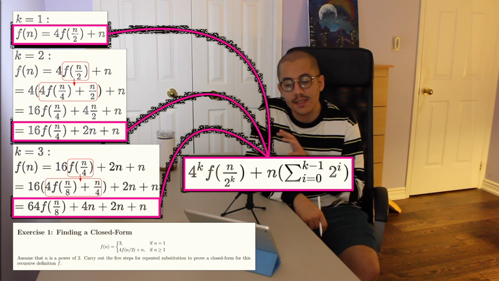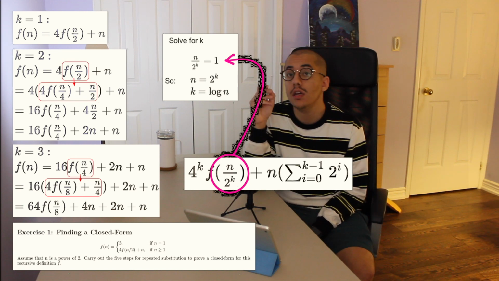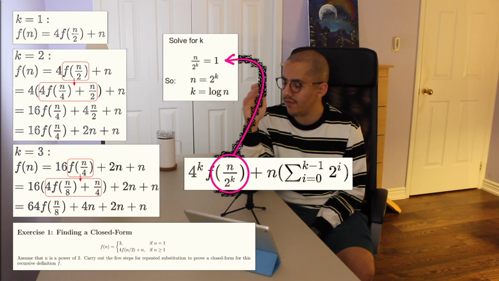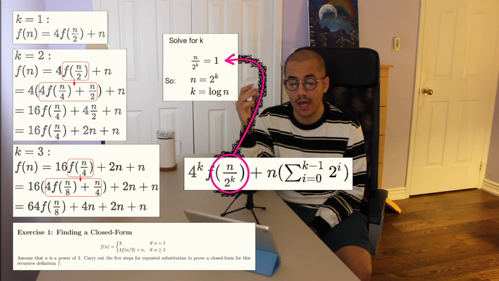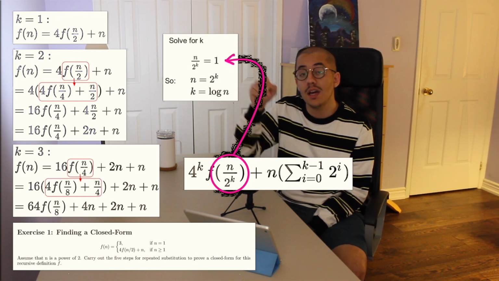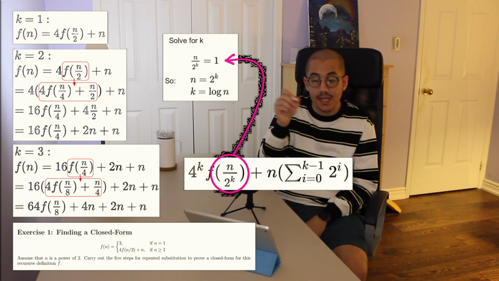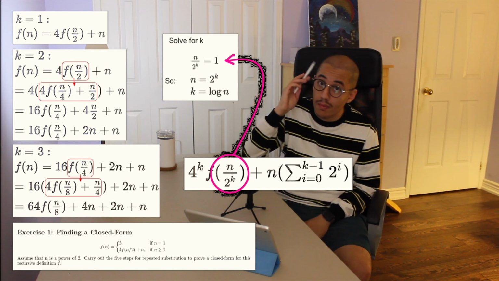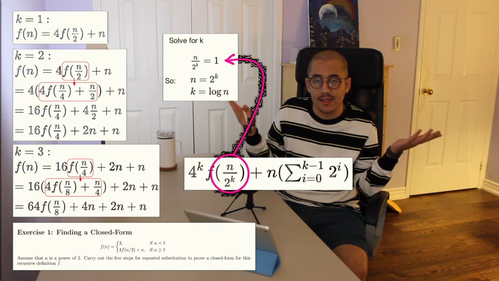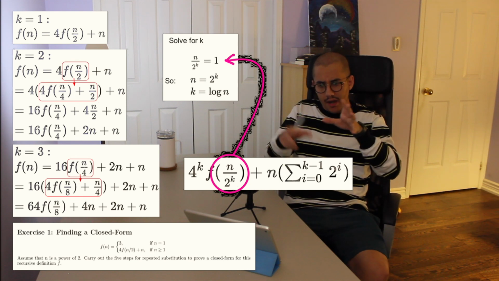We're going to say, all right, fine: n over 2 to the power of k, because we don't know what k is yet, equals 1. And that's what we want to figure out, what k is, right? How are we going to solve that? You're going to bring the denominator up, so it's going to be n equals 2 to the power of k. And if you remember, the way we can write that is k is equal to log of n. And as you remember, by default in this course, the base of log is 2. Exactly. Now that we have our pattern and we know what k is going to be, we're going to plug it in, right?